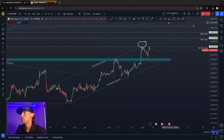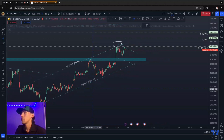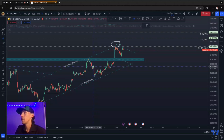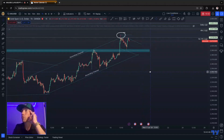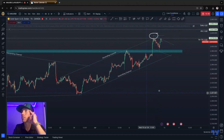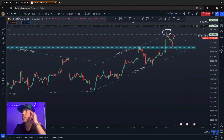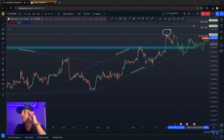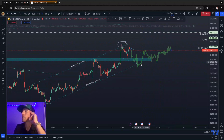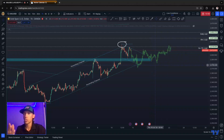Let me see if I can find it. Oh yeah, it was just this right here. Oh yeah, maybe I did grab the right piece of price. So yeah, we would love to have something just like that where price kind of pushes down not so clearly before pushing higher. I doubt we would get anything like this, but we could. We could get this elongated structure where price doesn't quite want to break. It kind of piddles out and gives us some structure to the market.